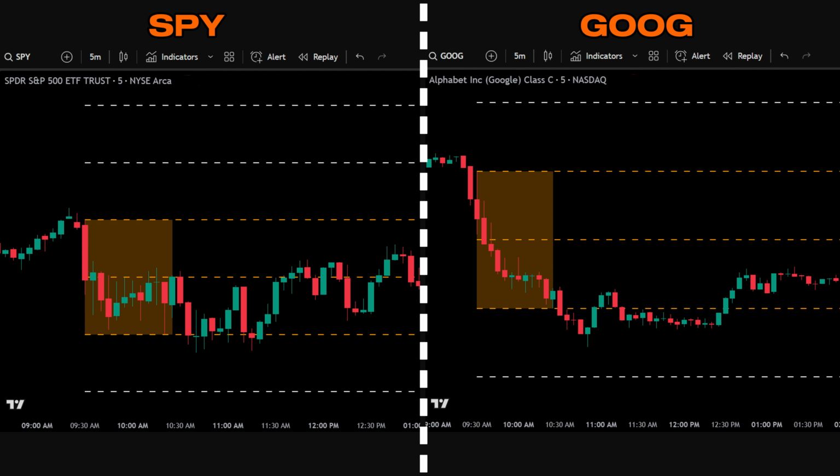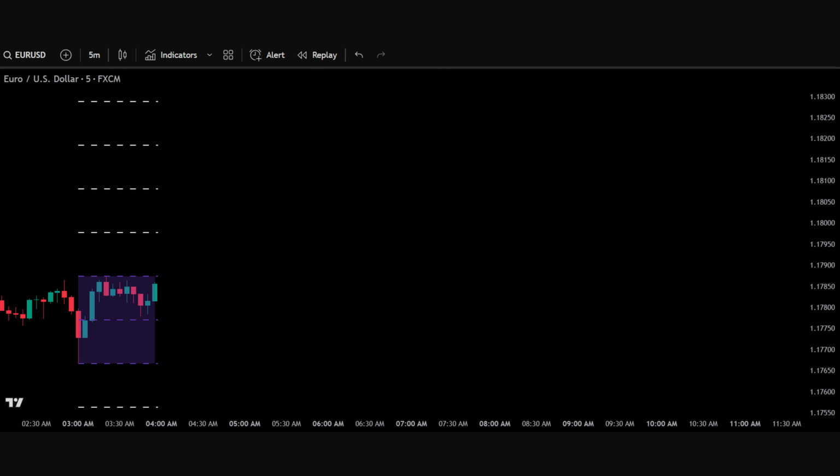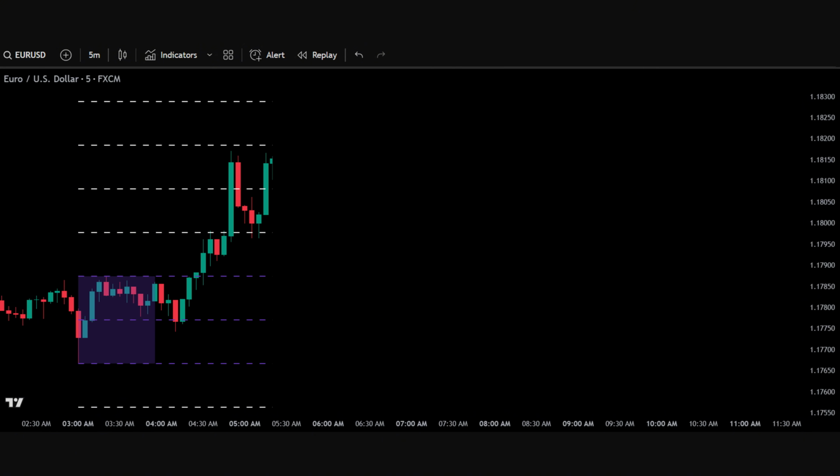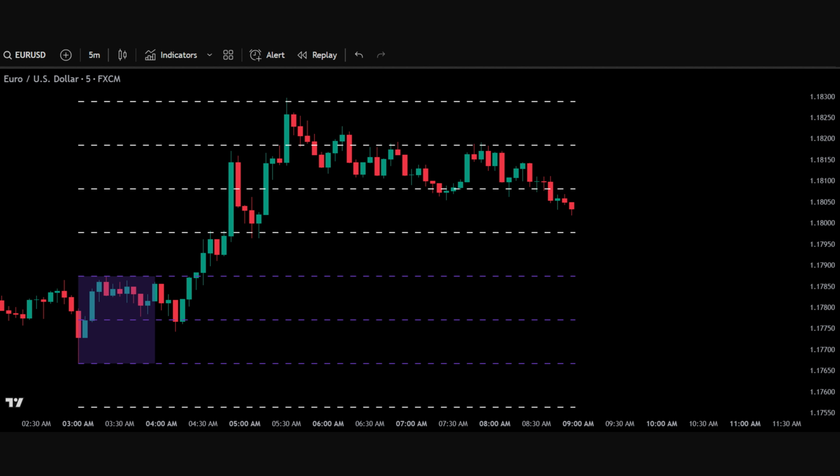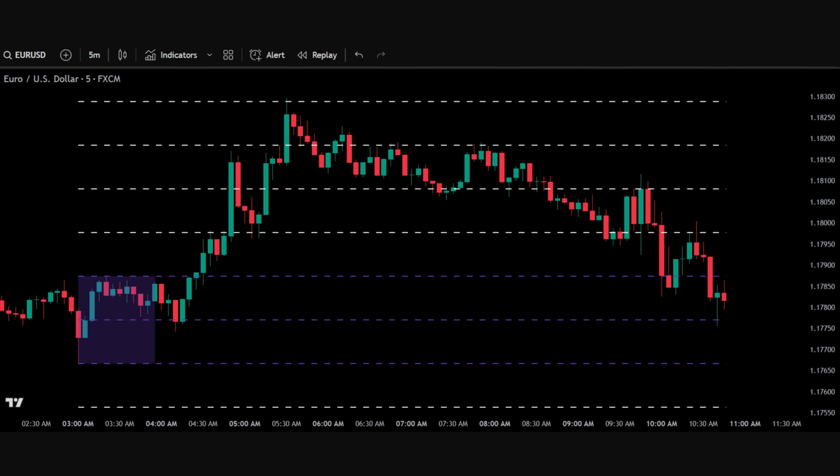All right, let's move over to Forex and see how the indicator performs in currency pairs. In this example, we're looking at the Euro-USD pair during the London session open. Even in the often volatile Forex market, the initial balance indicator provides a clear sense of structure, helping to frame price movement and identify key levels within the early session. This structure is especially valuable in Forex, where price can often feel erratic or news-driven. By anchoring the session's high and low within the first hour, the initial balance creates a reliable reference point that traders can use to anticipate potential breakouts or reversals.